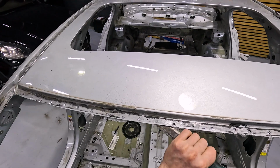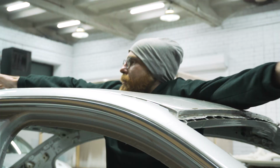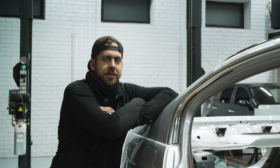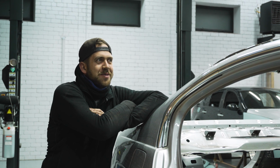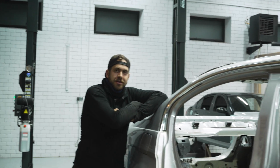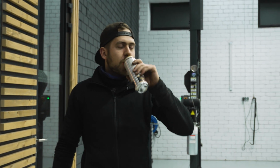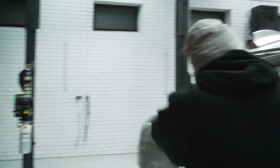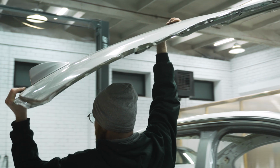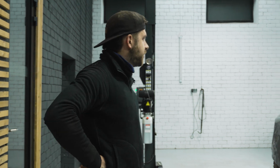Took some time and effort to drill all the wheel spots. Wait, Rokas, you don't even work on this car. Wait, what did I do? I did a lot of stuff. Maybe not drilling, but... What stuff? The last few touches to remove the roof. That's true. I had stuff to do. Yeah, but... We did a great job, Rokas. Great job. I was trying to help, but he did everything by himself.